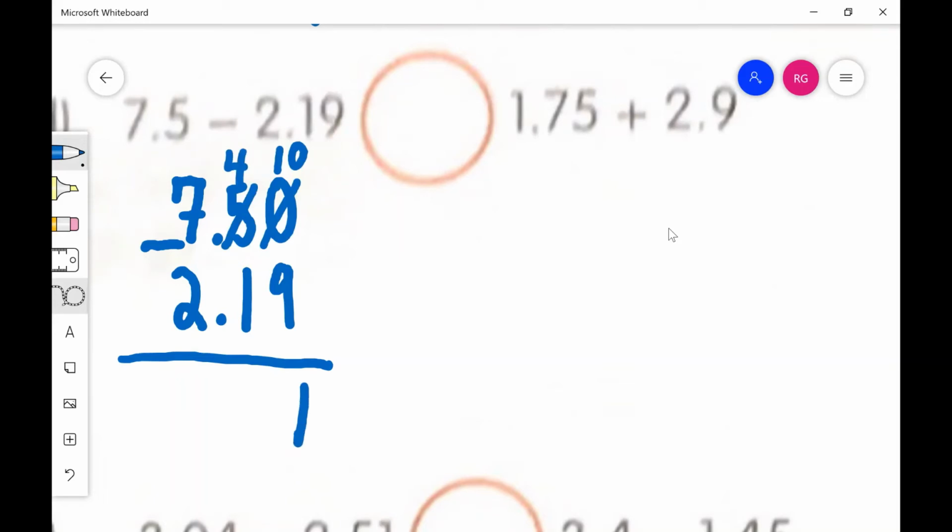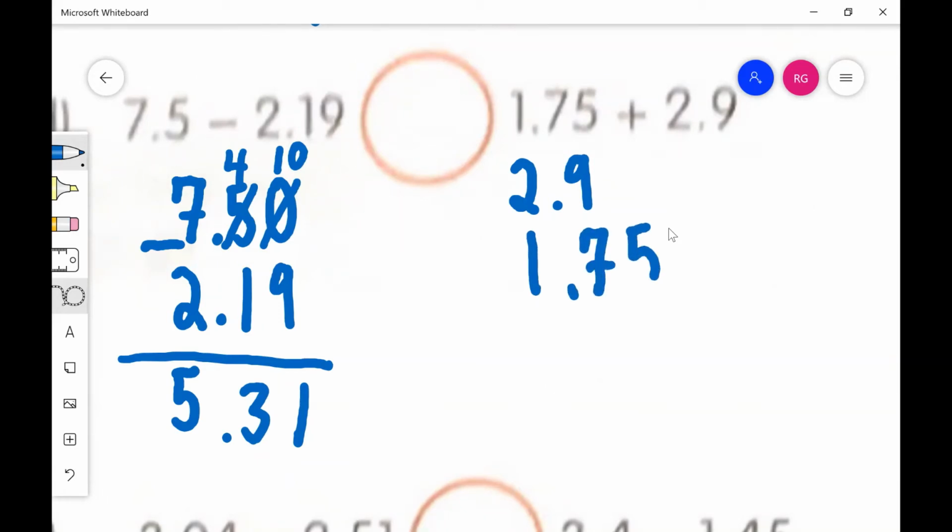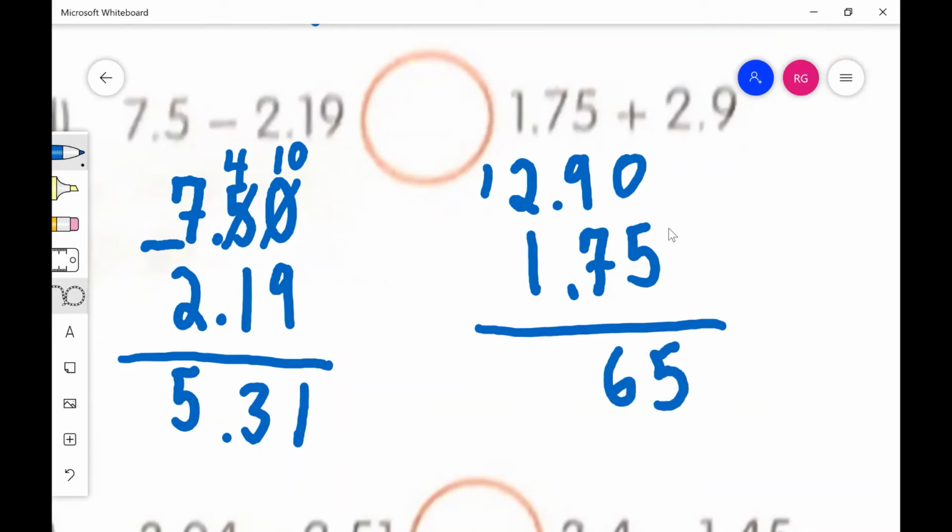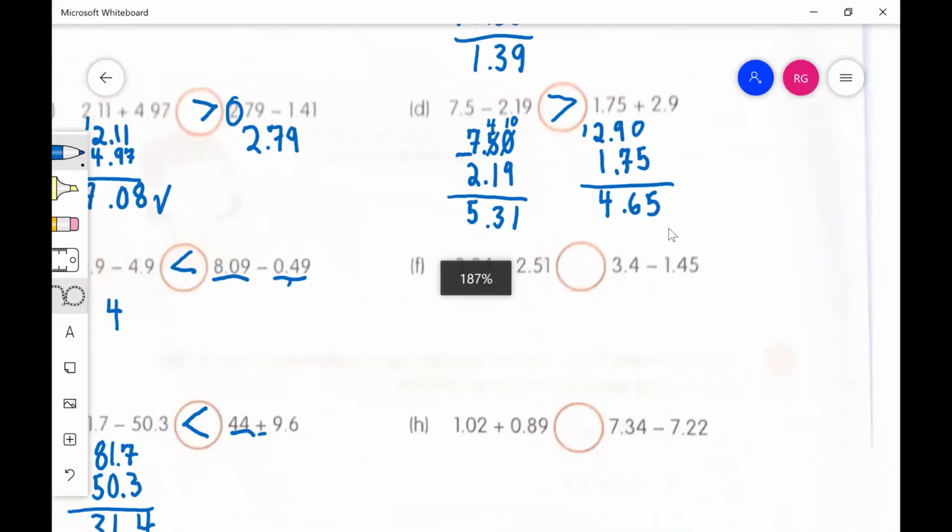That's going to be 1, 3, 5.31. Let's add these up just in case. 2.9. I think I already know the winner, but let's see here. 1.75. That's going to be 5, 6, 1, 3, 4. So 4.65. It's closer that time. Good thing we added them up. But 5.31 is greater than 4 and 65 hundredths.